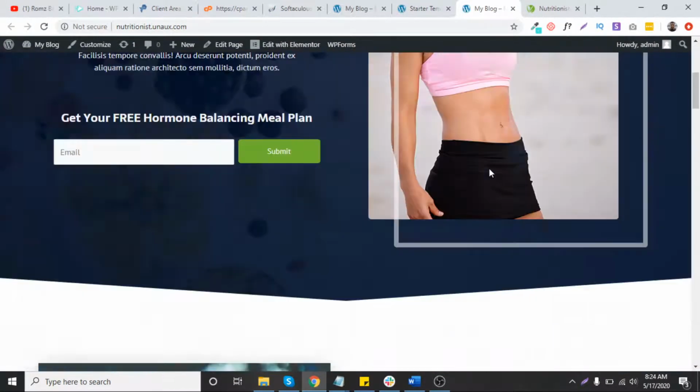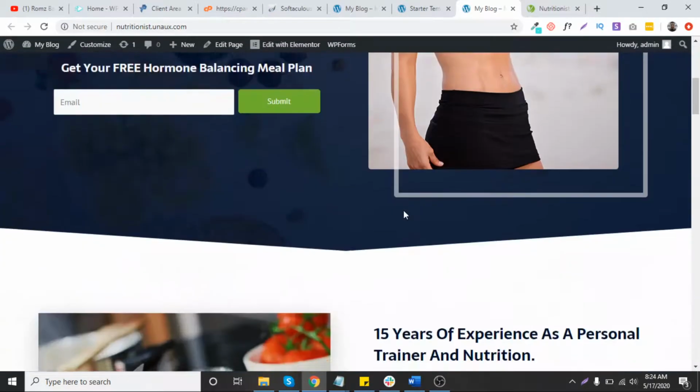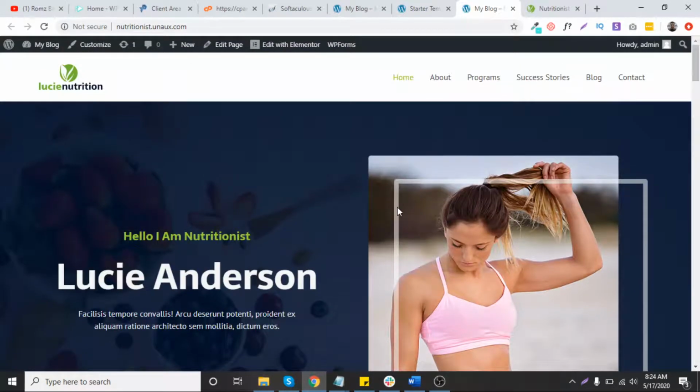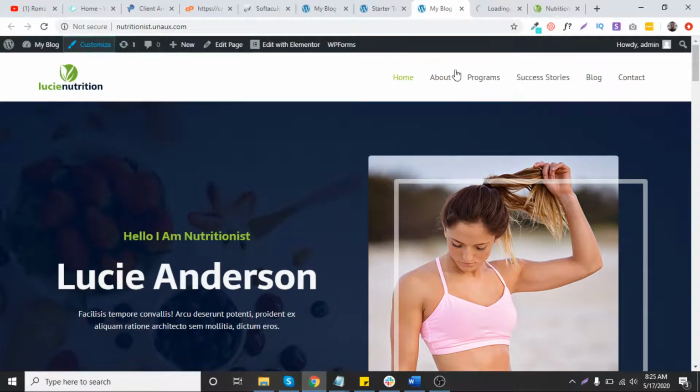So now I will teach you how to change some of the background. You can click this portion. To change the logo, you can go to this customizer portion.